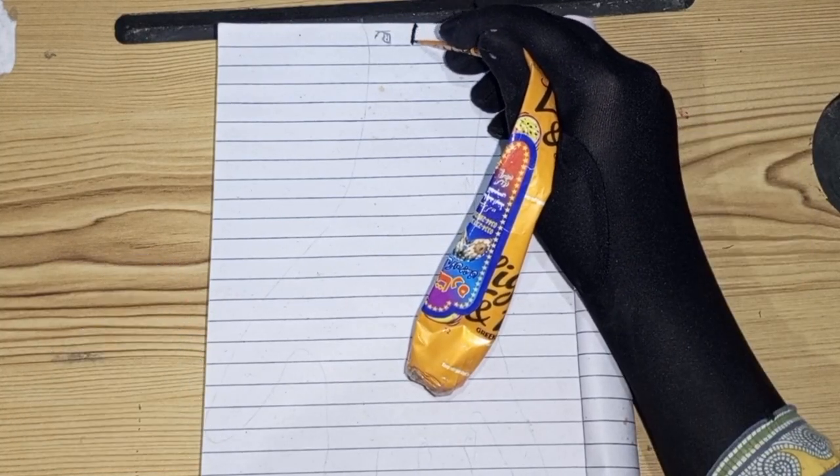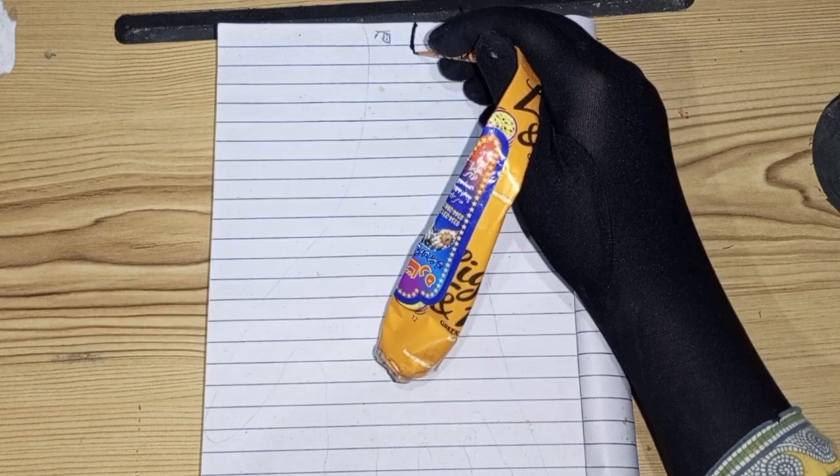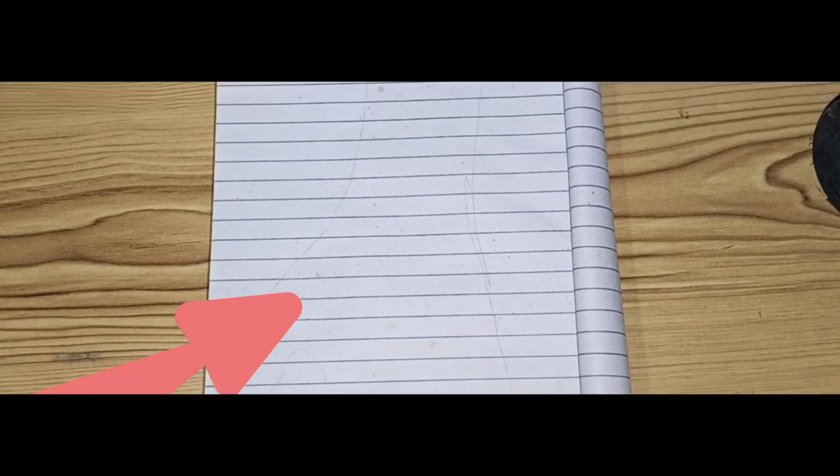So, here we have started with our first mehndi design, as you can see, and we will create these designs on a single page.